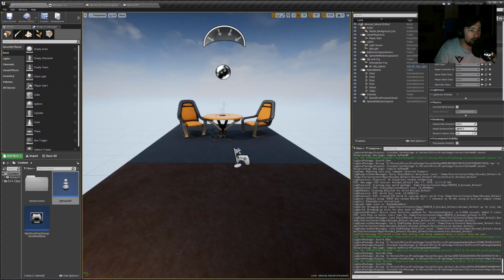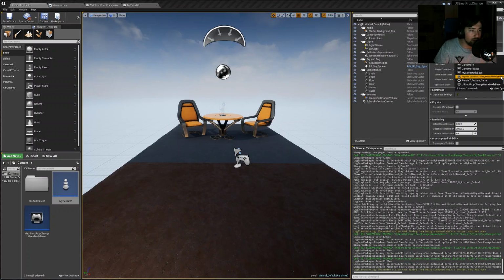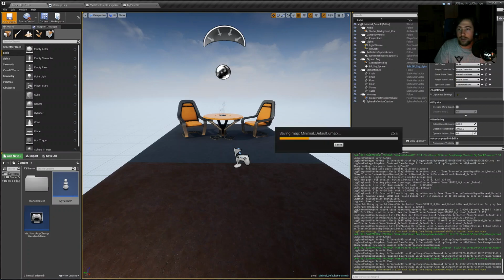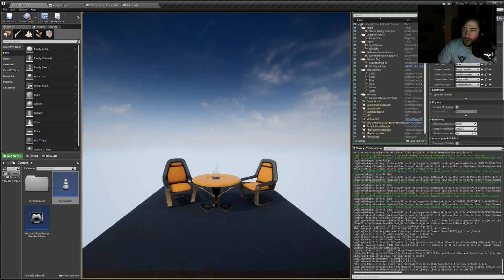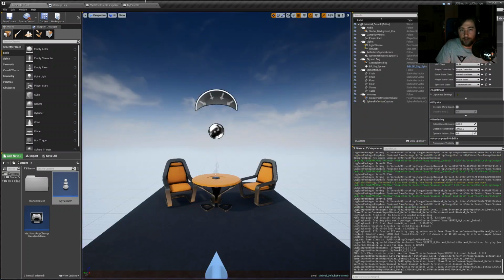Let's see, I think that's the guy. Alt P. Okay, so you can see it prints in the top corner 17 or 34. I also suggest you do the same thing that I'm doing, which is to have the output log on your screen when you're programming a lot in C++ especially, because here you will see the output log. So you don't have to always look at the top corner and maybe miss the message or something. So this is really nice to have here. So 17, 34, just like we expected.